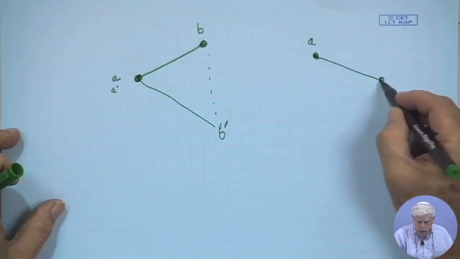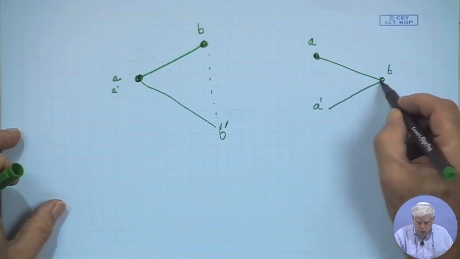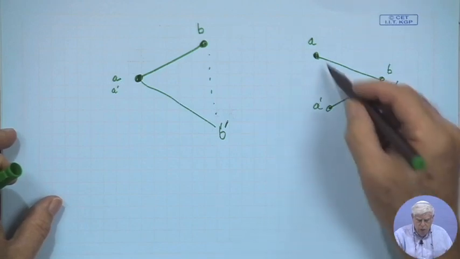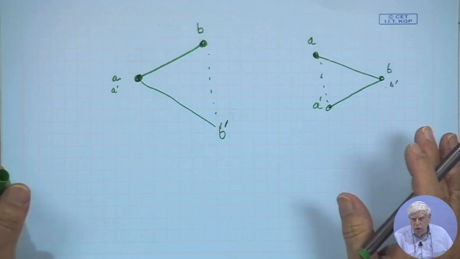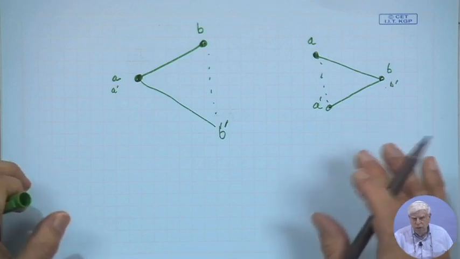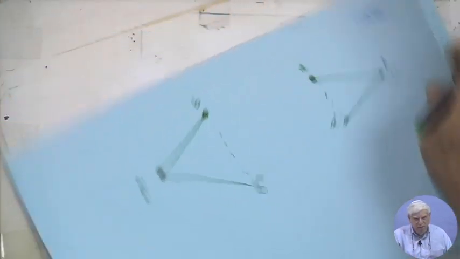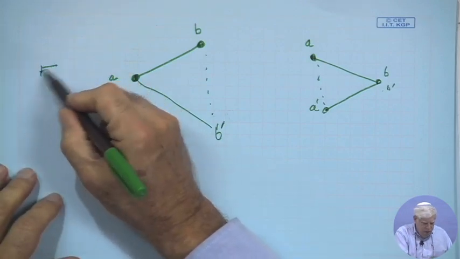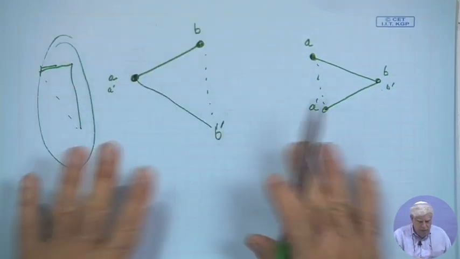A, B, A prime, and B prime are the same. Now notice, if you're going to get a transitive orientation, this is a crucial structure. We might call this a V, or if I turn the paper like this, maybe a gamma or a lambda, but we called it gamma because it looks sort of like a gamma. This is the gamma relation.